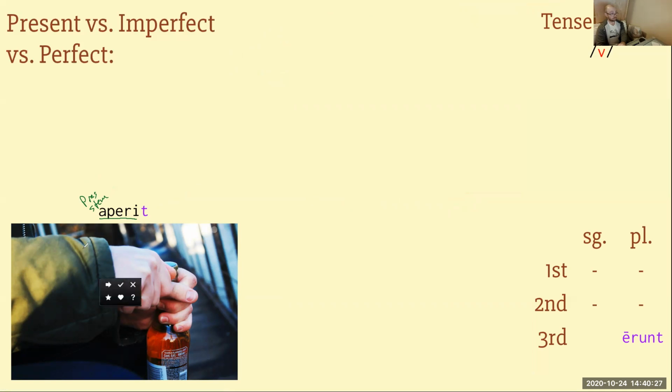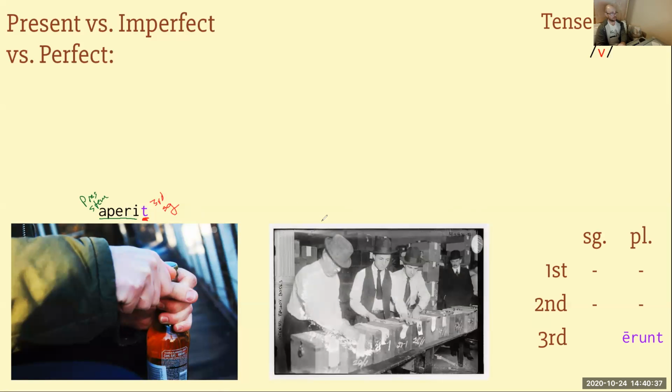And this is just one person, so he is opening. T is what we would expect for the third person singular. In the imperfect tense, we would expect again to see the same present stem, aperi. And we see our tense marker, the ba, as we would expect. And you might remember for fourth and third IO conjugation verbs, we add a long E here.